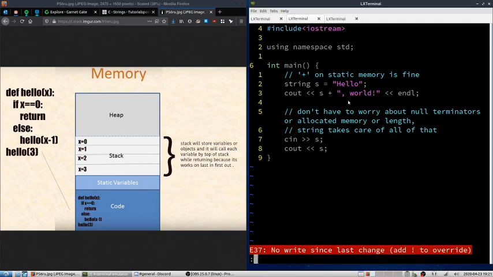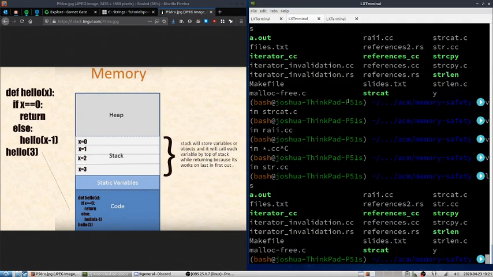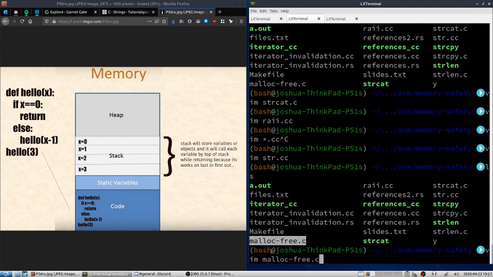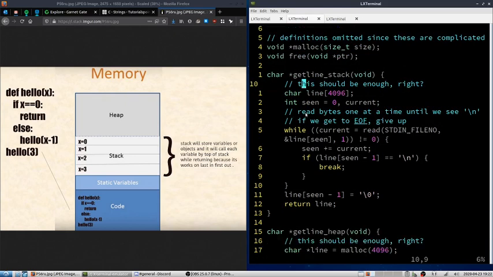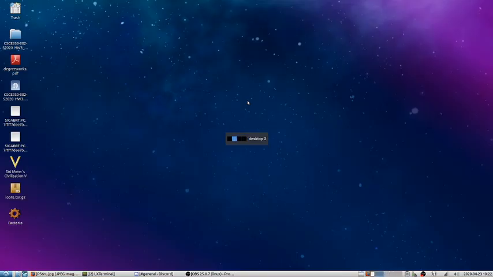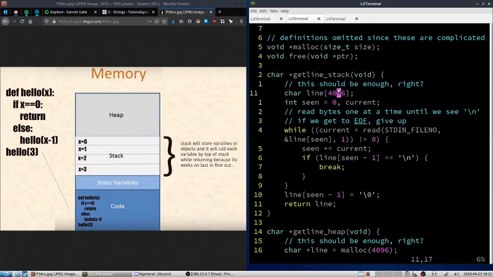Yeah. Cool. C++ has other issues, though. And one of those issues... Oh, actually, let me go back to C for a second. Another problem that you see in C is, remember how I said that things are stack allocated, and things that are stack allocated go out of scope at the end of the function? This is a little get line that I wrote.